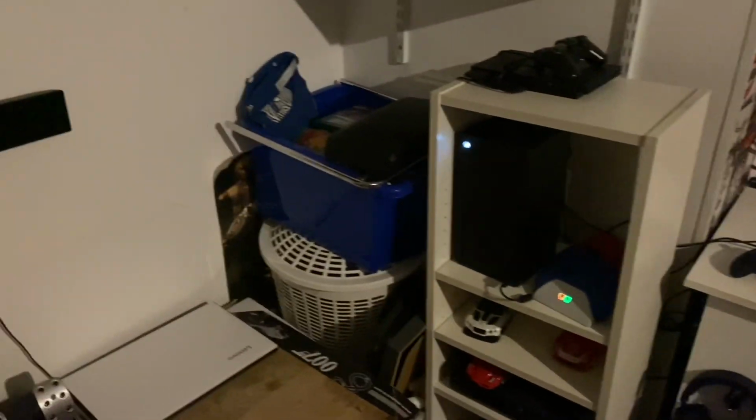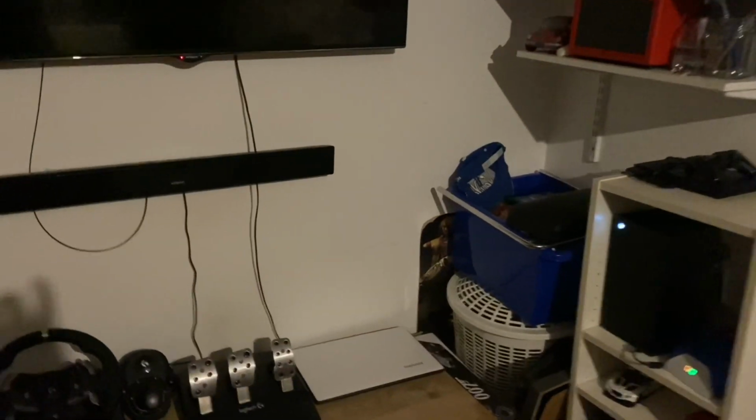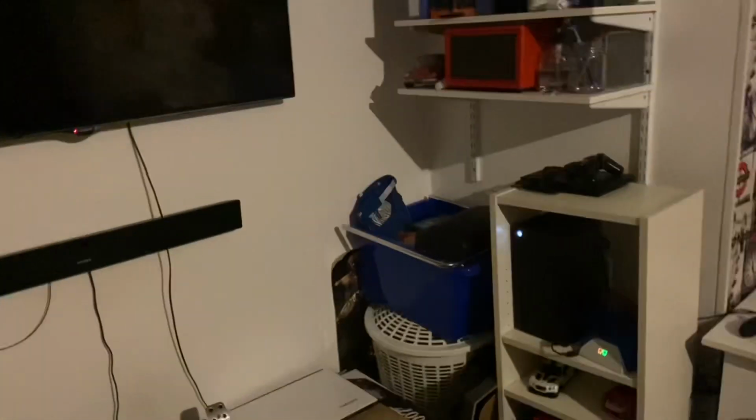And then we've got the Hitachi TV. I can't remember how big this is, but it does the job. Sometimes I move the Xbox from there to there, but it's handy to have because if I have people like Kyle around, he can set his console up on it and we could be playing the same games on the internet with each other. So that's all the gaming related stuff.